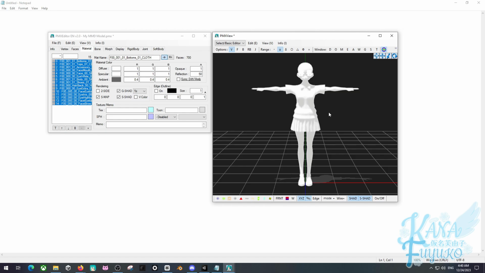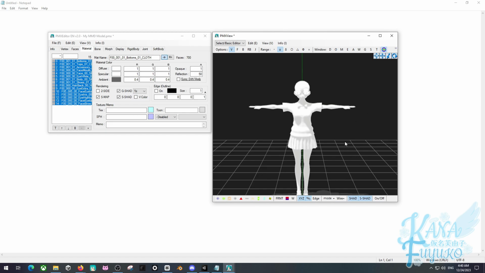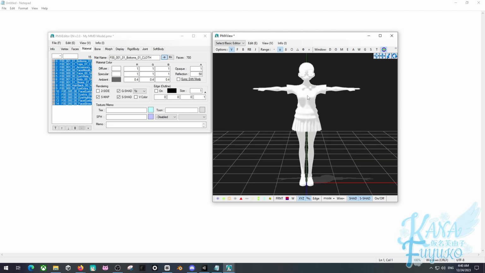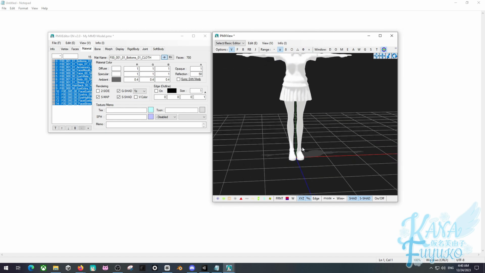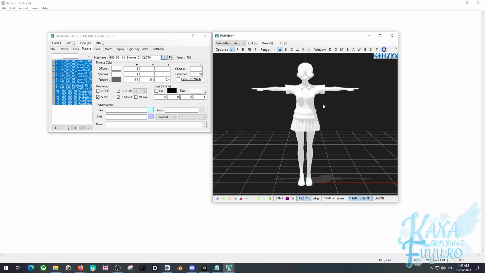But what I will say is that most of the time you would want your model to be about as tall as this Void model here, not taller than the PMX view, unless it's an environment. For a character model, you don't want it to be any taller than the PMX view window. But you also don't want it to be too short, like, let's say, near the ankles of the Void model here. You don't want it to be that short either. Again, unless you want to, it's your choice.